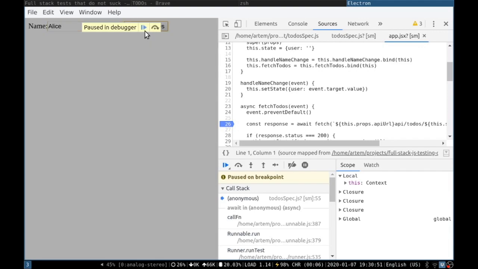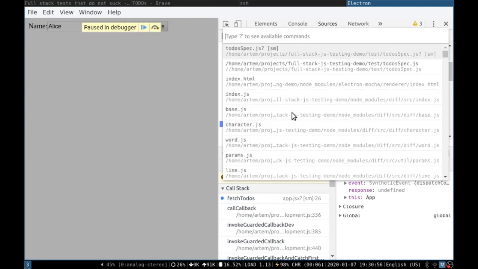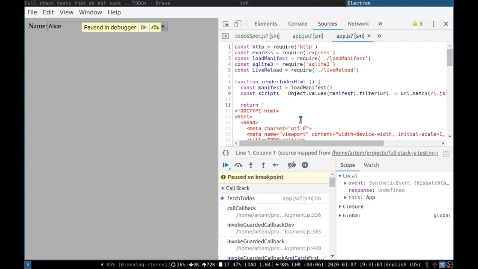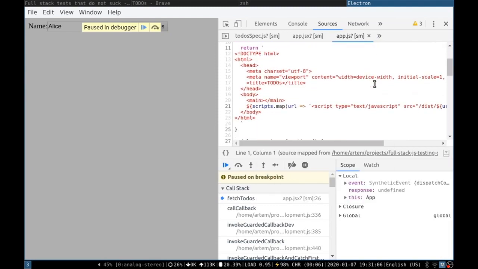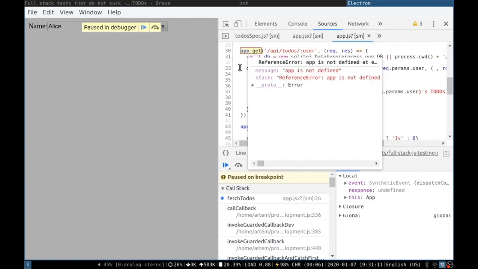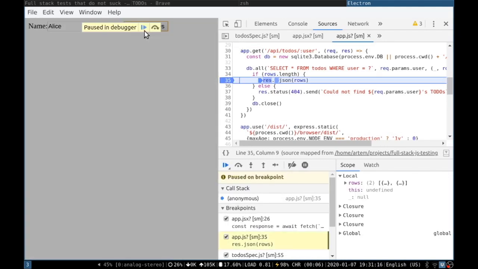Okay, and we're here. Now watch this. Now I can look at what's going on in the server. As you see, I am now in the Express application, and this is the endpoint that's going to be hit, and we can just put a breakpoint there, press the button, and voila!